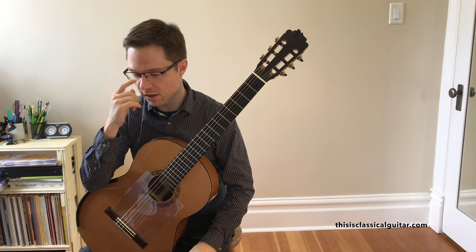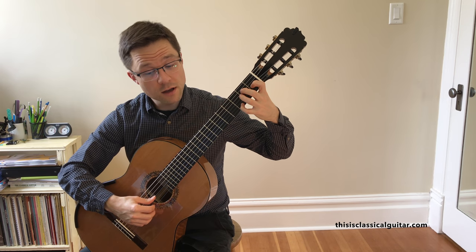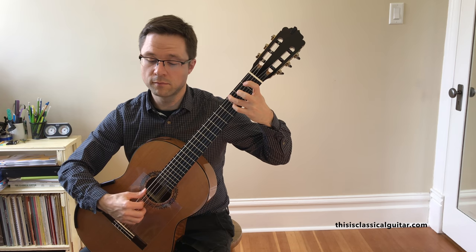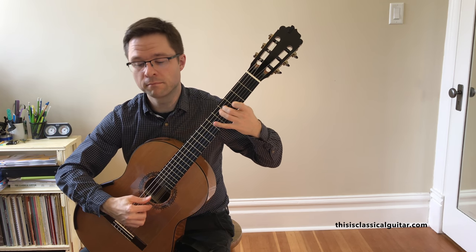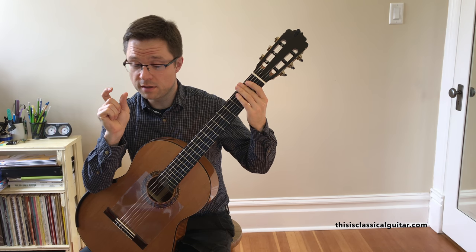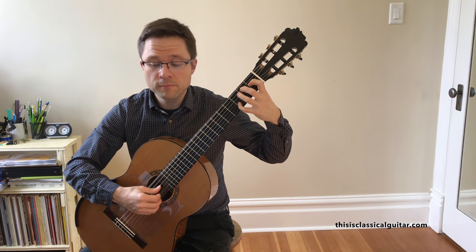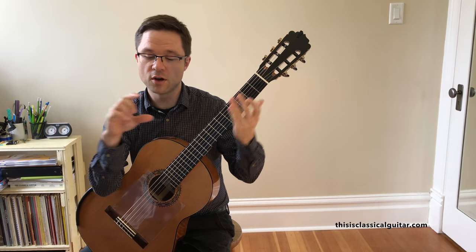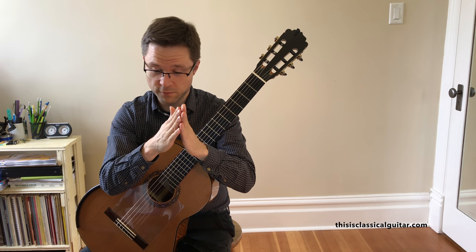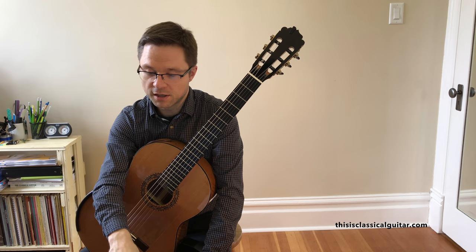The dynamics are a really big part of this etude. You have a really long forte all the way through, then it gets really soft, then a mezzo forte, then we practice a crescendo. At the very end, you have really short diminuendos and crescendos — it's tough to balance when going rapidly. That last crescendo happens in such a short period of time that it's pretty tricky. It starts with large dynamics over two bars at a time, but by the end you're within just one bar. Lots of work to do on dynamics.